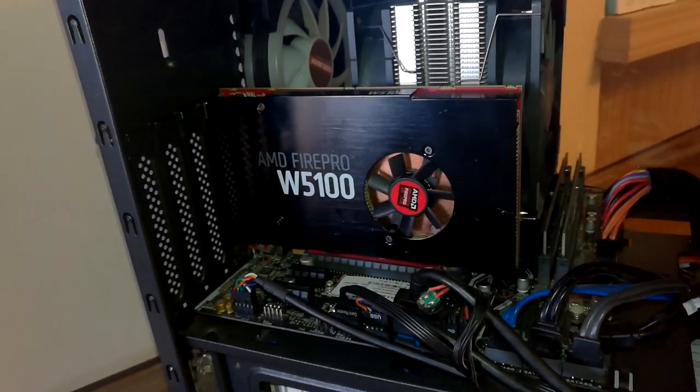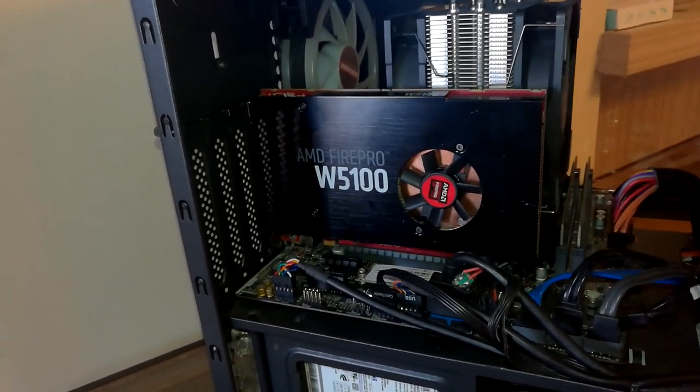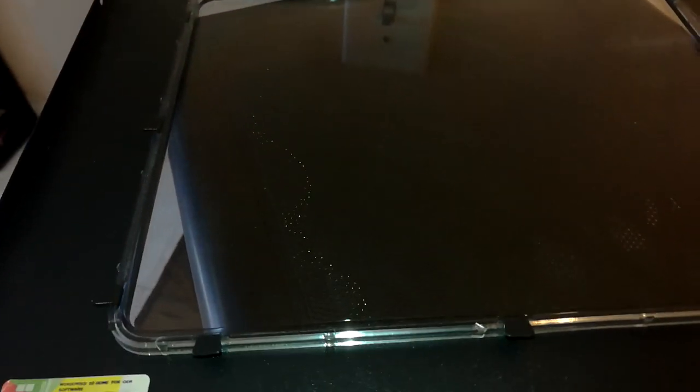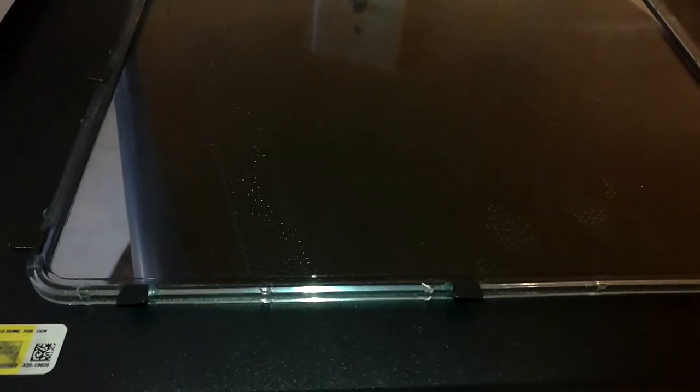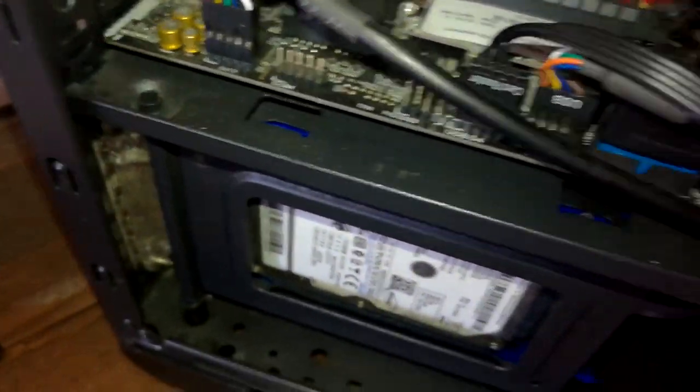Yes, I'm on the Ryzen 5 3600, 3.6 gigahertz base with the 4.2 boost. You know, can't complain. It does its thing and it moves very fast. As you see, peach fuzz building up on the tempered glass. A lot of people went into tempered glass cases. But this is my first case that I brought back in March of 2020. Yes, and I liked it because it has that vertical motherboard tray. Yes, the motherboard's a little dirty. Now I'm gonna clean it up as well.